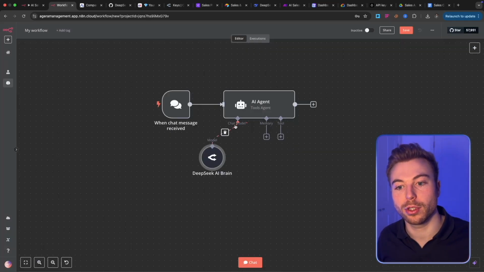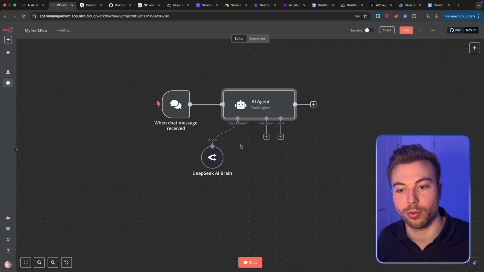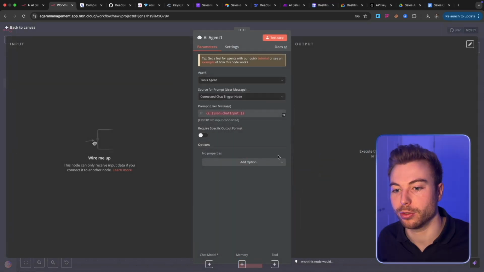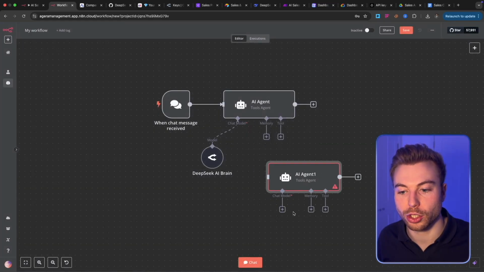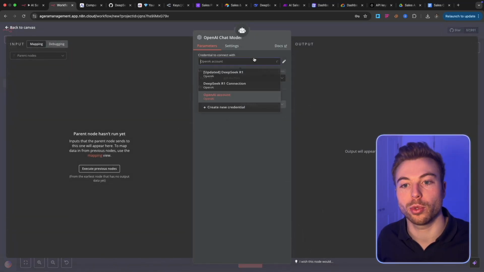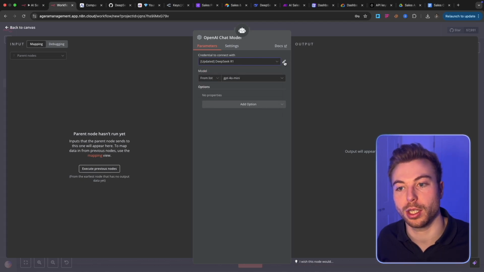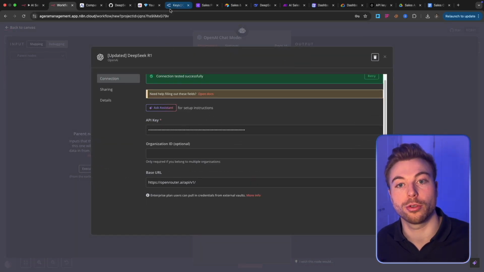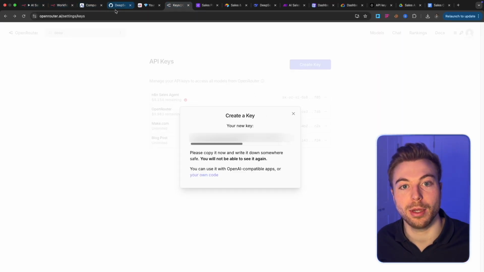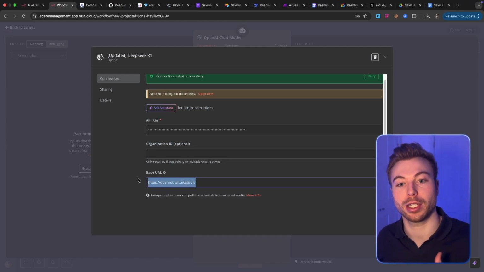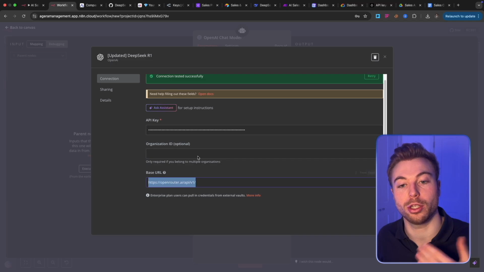Great. The other way of doing this, which we've seen a few other people do online, is if we come down and add a node. What you can also do is create another AI agent for a second. Within the chat memory, you can do another way, which is using OpenAI. We then want to come into where we've got, for example, DeepSeek. In here, we're going to be using the API key that we've got from our open router, exactly the same. But if we come back into here, what we're going to be using is this base URL instead, and that's going to redirect it to open router, which is another way that you can pull in the models.